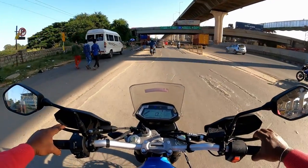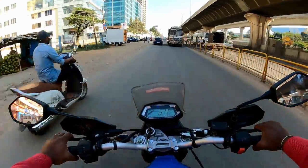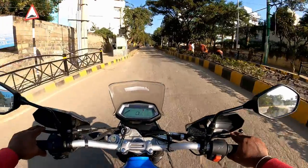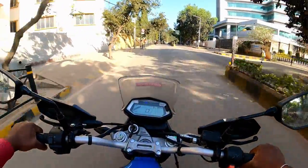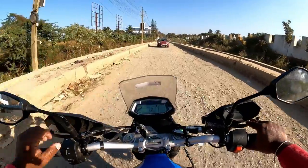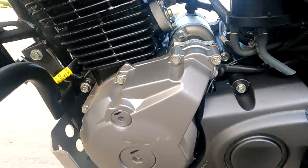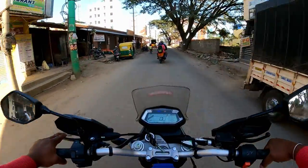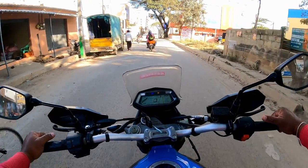X-Pulse 200's major disadvantage is its headlight brightness. In this variant they have increased brightness by 21%. We'll see if that is truly increased or not. We can easily manage voltage from this vehicle. In a higher gear also we can go at a lower speed — the vehicle is not showing any symptoms of cutting off. For an average Indian like me, this vehicle is a little bit tall, but still I can manage and keep it in control.